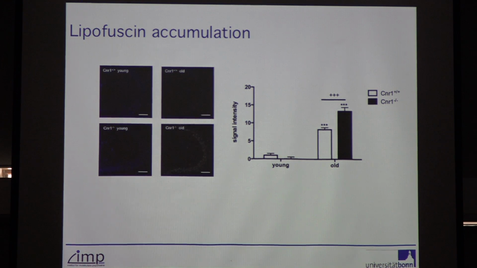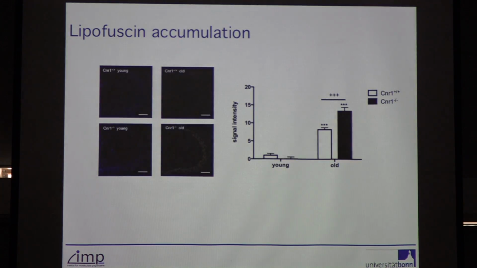So next we did was lipofuscin. Lipofuscin is an aging pigment. Basically our neurons through autophagy actually degrade inactive organelles, but highly cross-linked proteins are difficult to remove by the cells. And they form an intracellular granulate. It's called lipofuscin. Basically highly cross-linked proteins and lipid aggregates, and they show typical autofluorescence, and lipofuscin has been termed aging pigment because it increases in aging. You may be able to see this also here. In the old wild type animals it increases, but it increases much more in the CB1 mice.